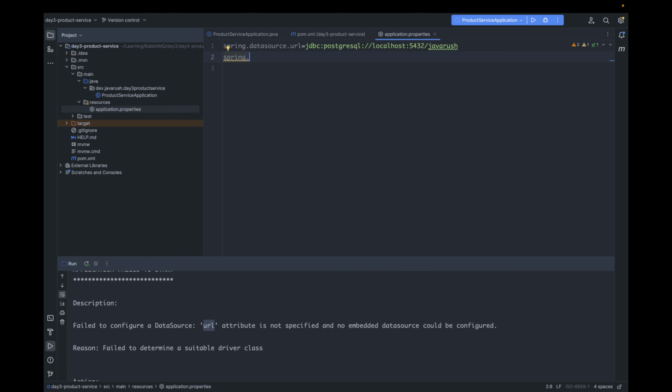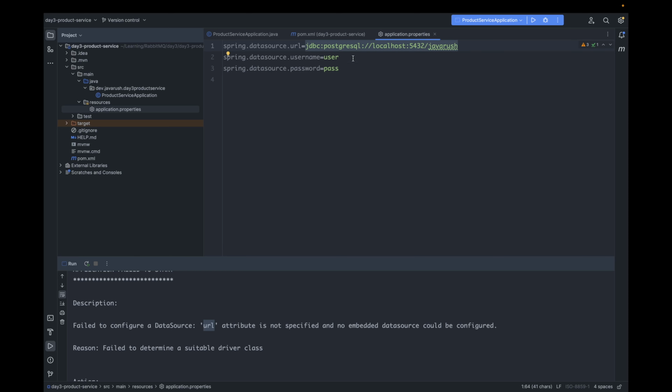Then another thing we want is a username, which is here, since we have given it, and then pass. We are going to use the same database which we used in the previous project, so the configuration and everything will be the same.